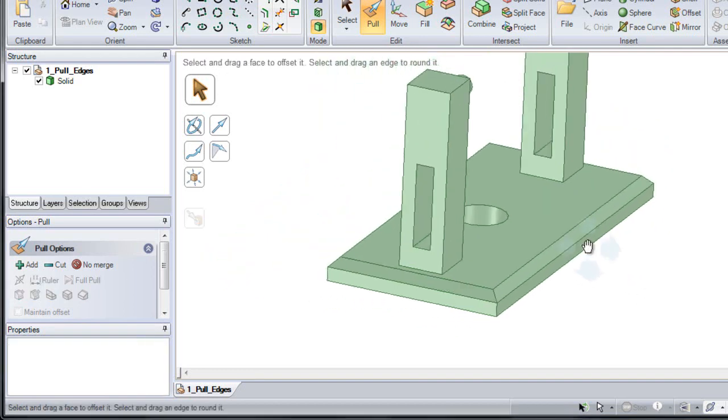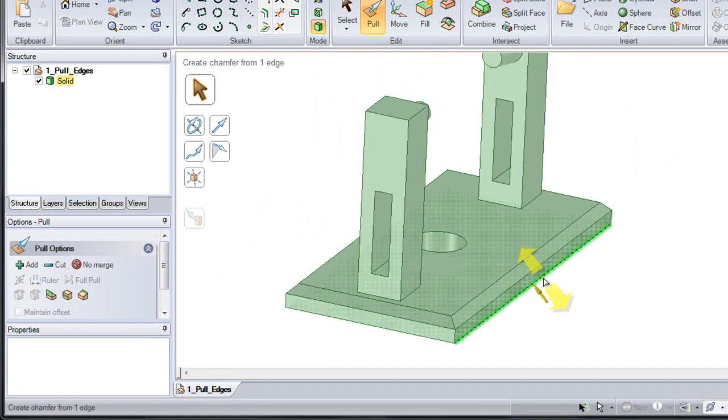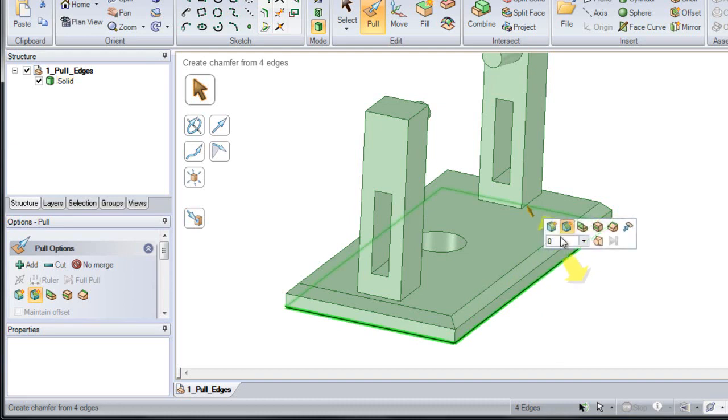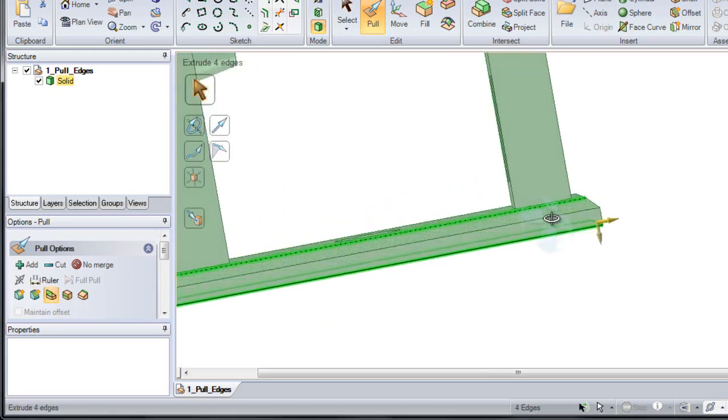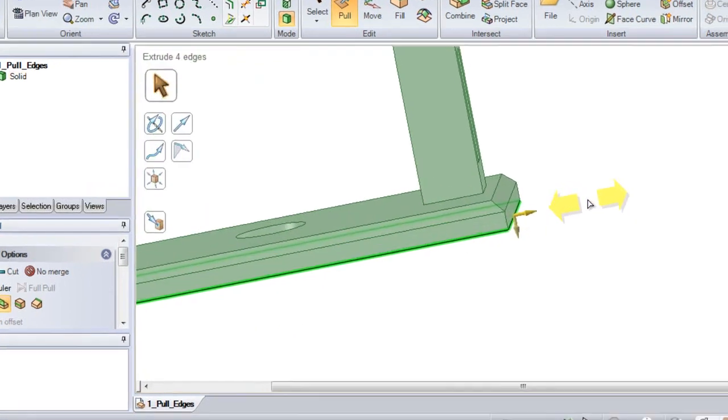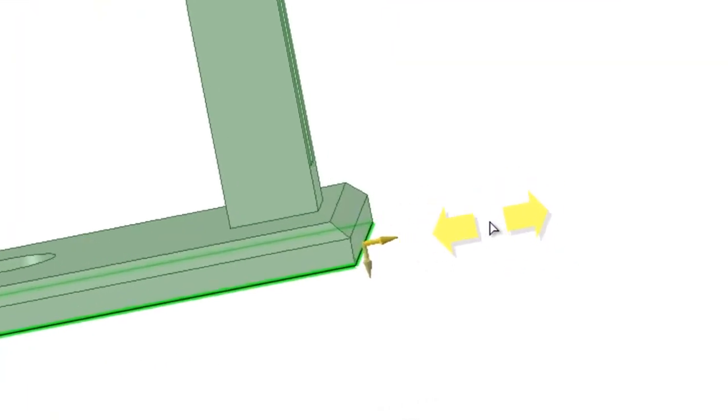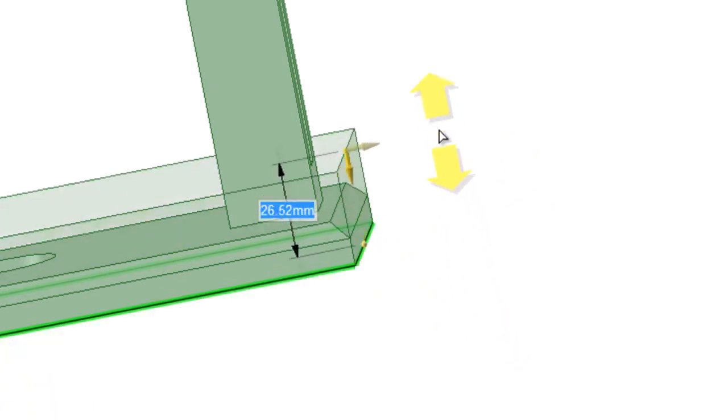Next, let's look at extrude. I'm going to double click the bottom edge, and if it grabs the incorrect edge, remember you can double click again to cycle through the different possible edge loops. Now that I have the bottom selected, I'll switch from chamfer to extrude. Notice when I do this, 2 arrows are shown on the edge. And you'll notice the arrows next to my cursor are facing left to right. To make them face vertically, you can click on the down arrow, and now they're pointed vertically. So we'll be pulling this edge up or down.